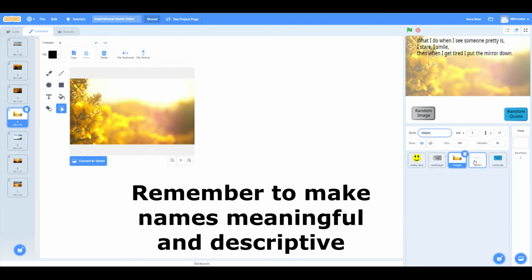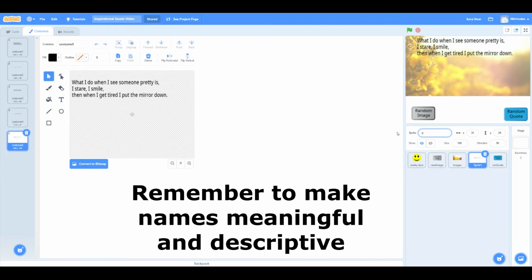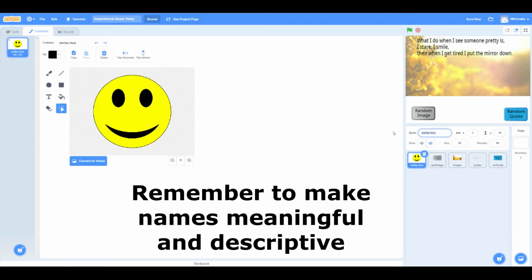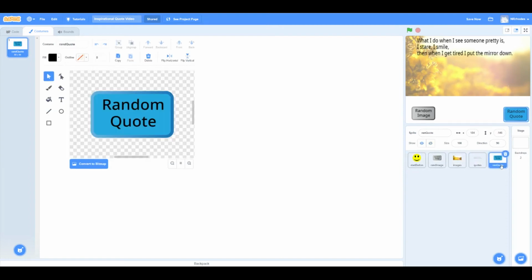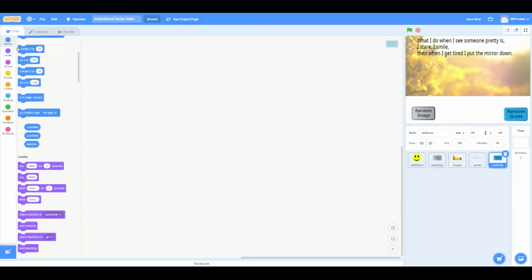These are quotes in this one. Make sure you're keeping everything right. So all my buttons there are now named properly. Random quote over here. Let's go through and take care of our coding.